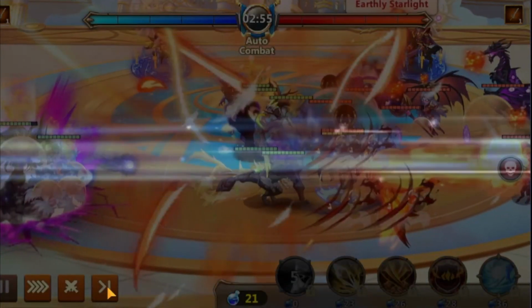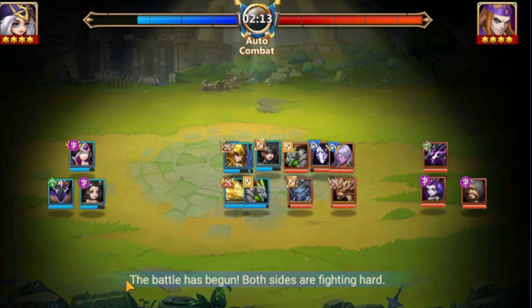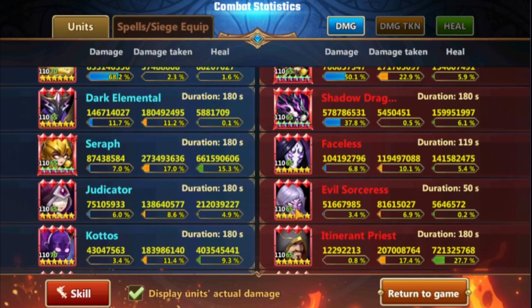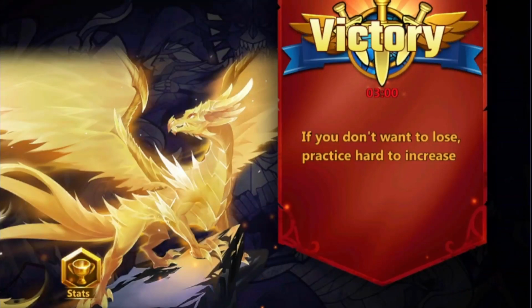yeah, I can't guarantee it's gonna work in your case, because I'm playing against my mirror, okay? I'm playing against my own account. So obviously everything is quite set in stone, and as you can see here, I draw. Okay, so first fight into the stronger tank is a draw, and we can see again Evil Sorceress and Faceless are just dying. Okay, that's fine.